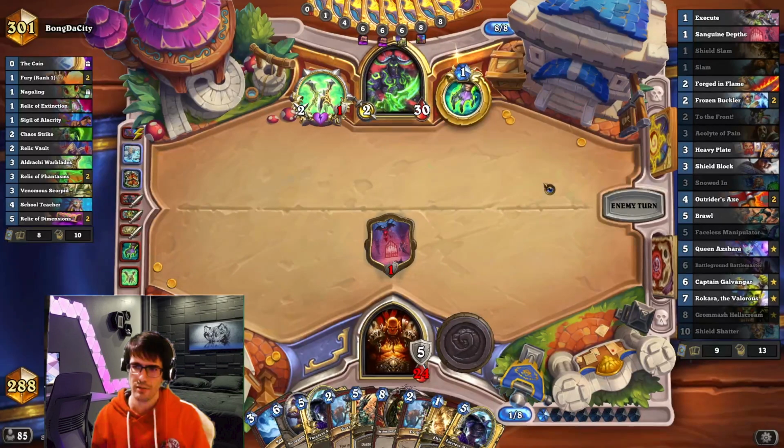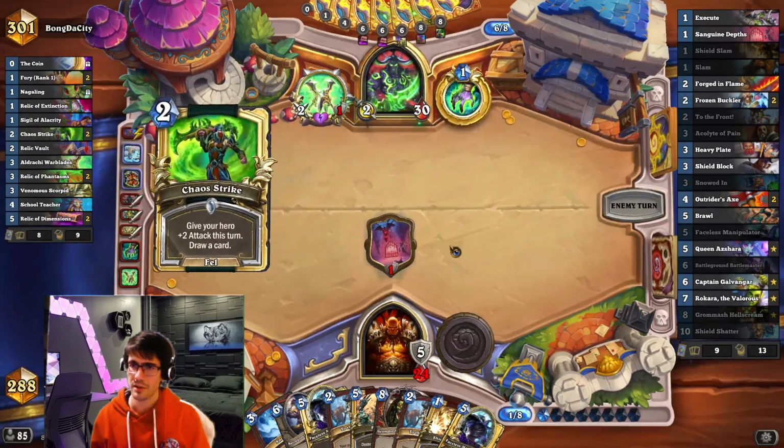Galvangar is straight up lethal now, if I draw that, so that's a 1 in 13. But I think I have lethal turn 10. And I have quite a few armor cards, so if I don't draw Galvangar, bunkering down for a turn is still good enough.